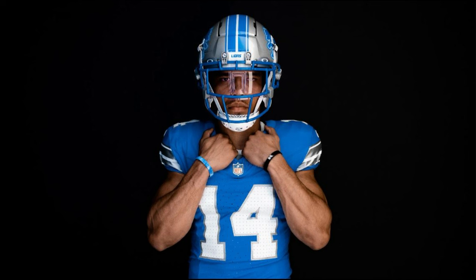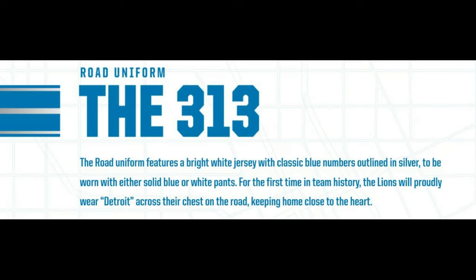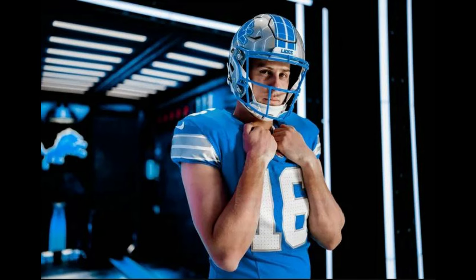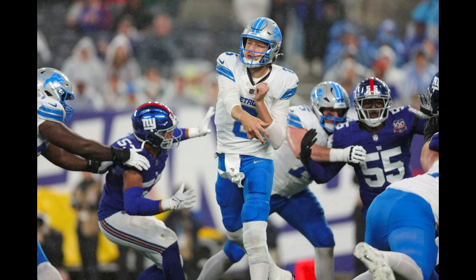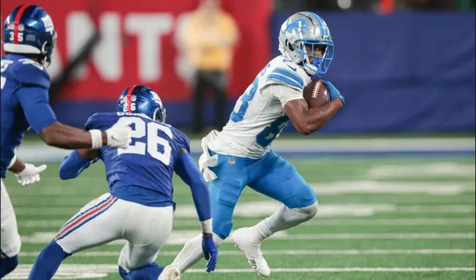You're one of the oldest teams in the league and it was time you showed it. The home blue is superb — I think it is the best of the three. Some don't like the blue face mask instead of the silver, but with what they're going with, this is alright. The white road is also good, though it has an added wordmark on the front which isn't on the home jersey. It's still nice regardless, but the blue pants? Yeah, just stick with silver pants — even in the 90s they looked bad. Something about the Lions wearing blue pants never felt right; they generally belong in the garbage.